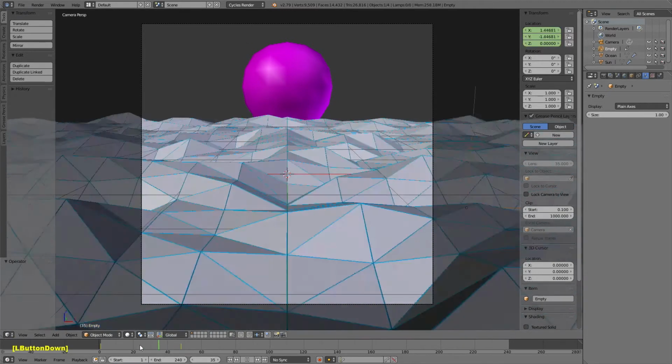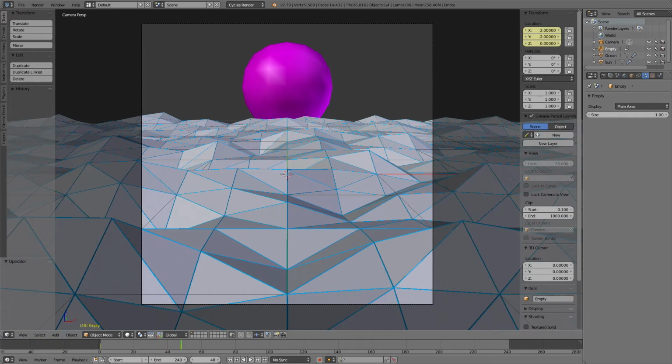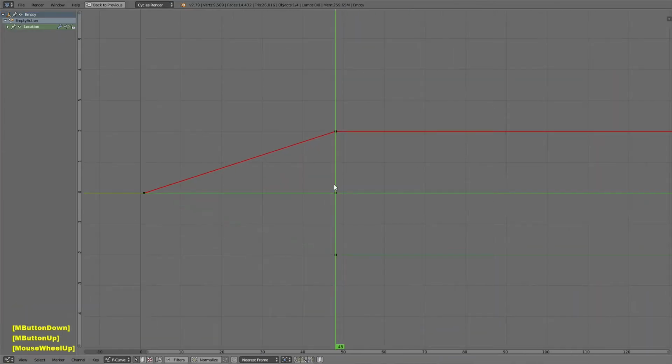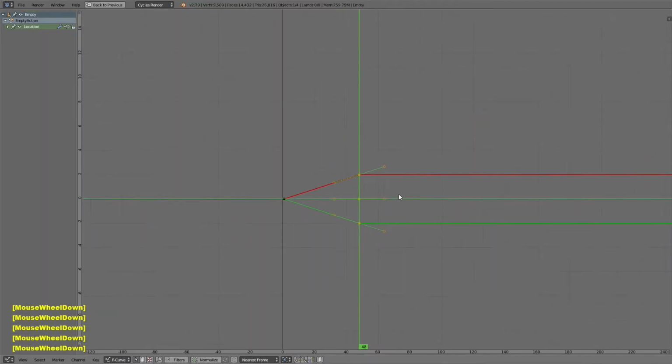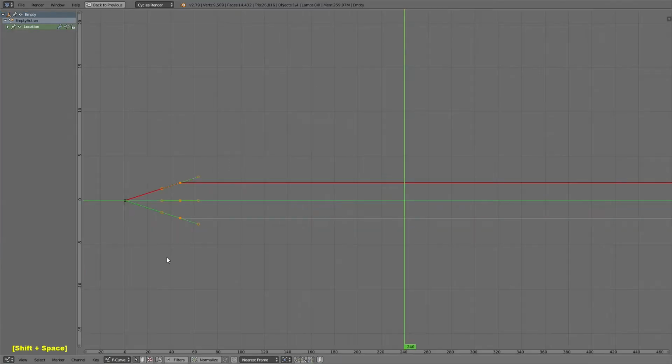So now it animates along that axis, but it's still only 48 frames, and I need it to be 240. So I'm going to drop down to the animation editor, and make sure everything is set to vector. All I'm going to do is hit A and deselect everything. I'll zoom in on this so we can see better. I'm going to select these frames, which are at frame 48. And I'm just going to zoom out here. I'll set the playhead to 240. That'll help. So now I can see that's where frame 48 is, and this is where frame 240 is. And I just want to move it over.